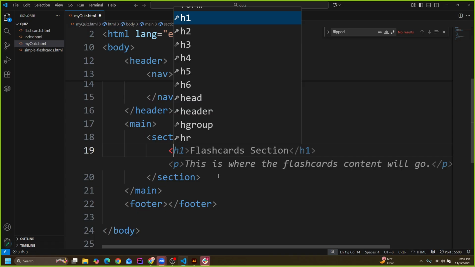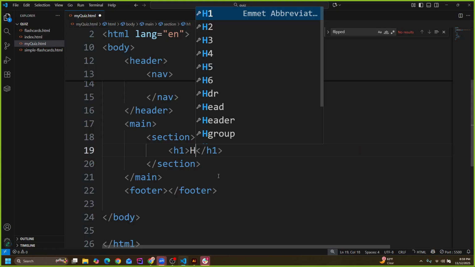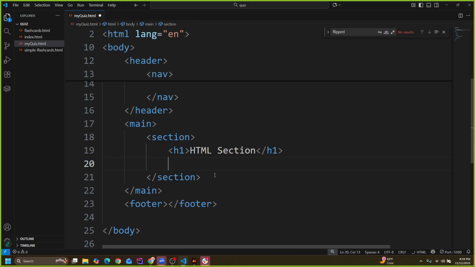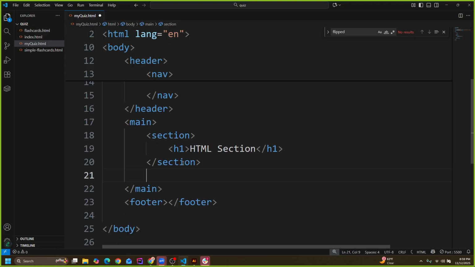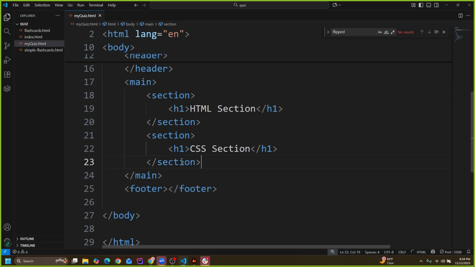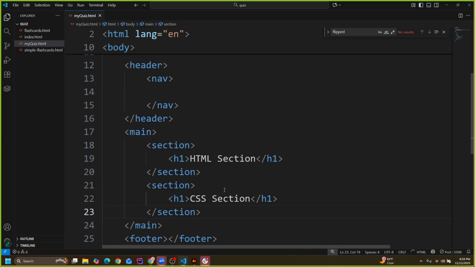I want an HTML section. Okay, we'll have another section, be the CSS section. So one section will have HTML questions, the other one will have CSS questions.